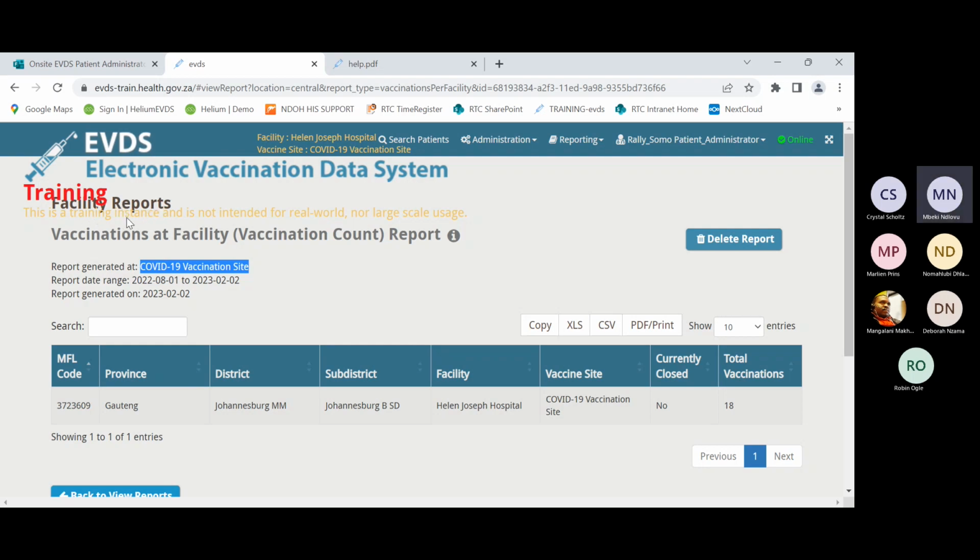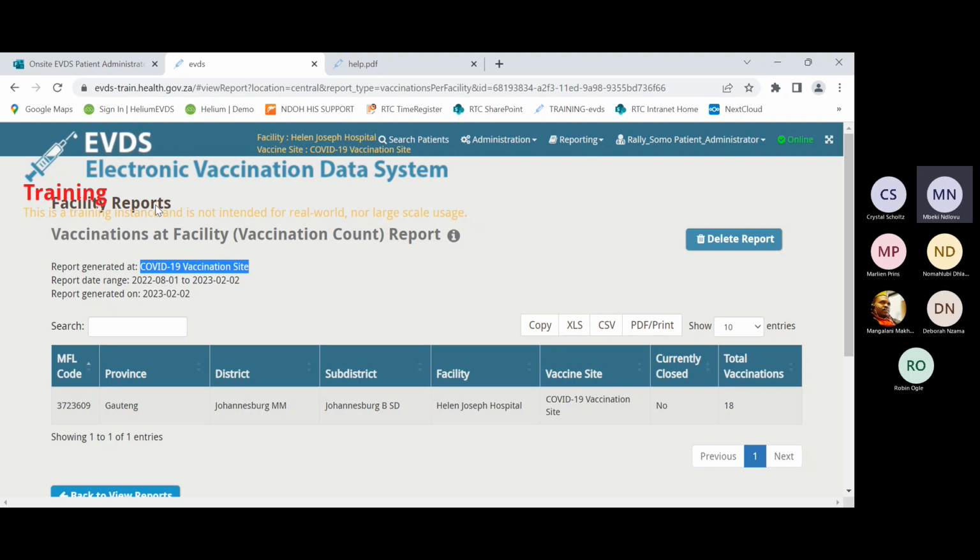And the date that it was generated is today, 2nd of February. And here is more details about the facility and the report. And we can see that a total of 18 vaccinations were recorded during this period of August and February this year.